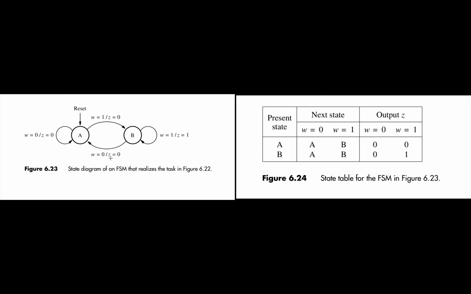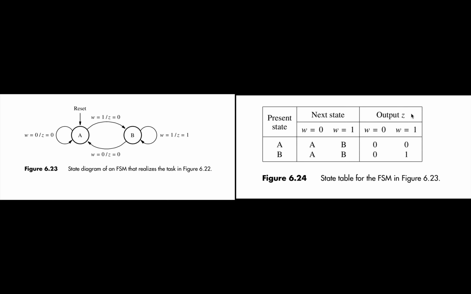Now let's look at the Mealy type state machine. This is another example from the textbook that I've picked up, and this is a Mealy type state machine. First you need to observe that there's a reset state. Very good. So let's say you're in state A. You will observe that when W is 0, my Z goes to 0. When W is 1, my Z goes to 0. So you see that the output, in this case again Z, depends both on my present state and my present input, also called current state and current input. Again, if you look at state B, if my current input is 1, then my output goes to 1. But if I'm in state B and my current input is 0, then my Z output goes to 0. So this is a Mealy type state machine. Again, in a Mealy type state machine, the output depends both on my current state and my current input.